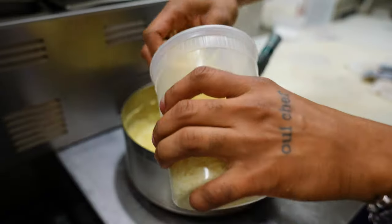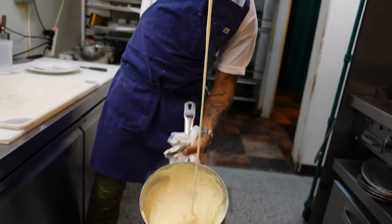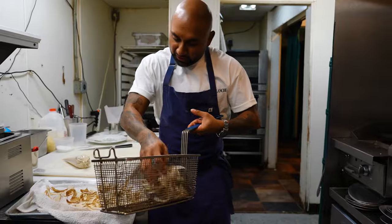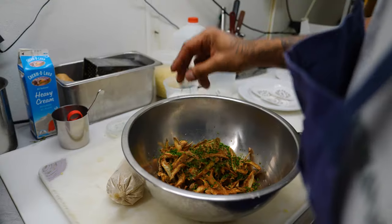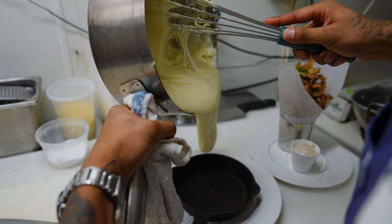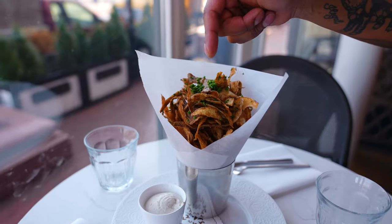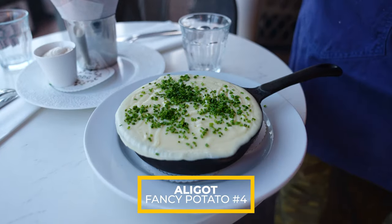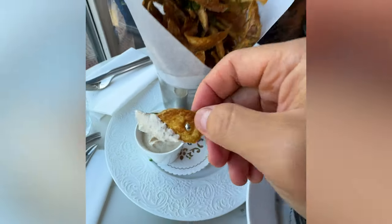I'm going to take some of this — here's my cheese. Aligot! These are all those potato peels that we did earlier — into a fryer. Onto some paper towels, big healthy pinch of salt, chives, and truffle aioli on the side. What we've all been waiting for — look at that. Can't pull bed sheets that clean, Danny. You got fried potato peels, truffle aioli, and pomme aligot. It's incredible. Potato skins that would have gone in the trash. Truffle aioli — I'll take that home, Chef. Potato fancy. Thank you, Chef. Ten out of ten.